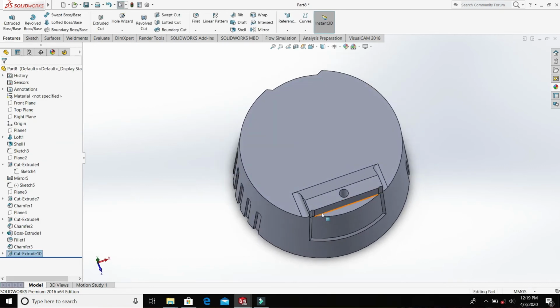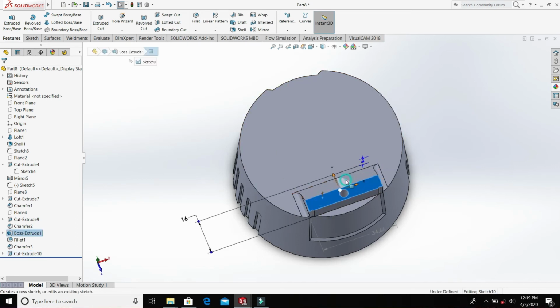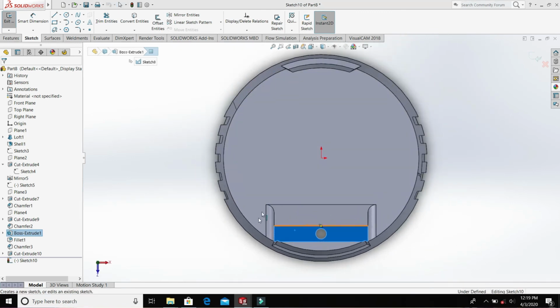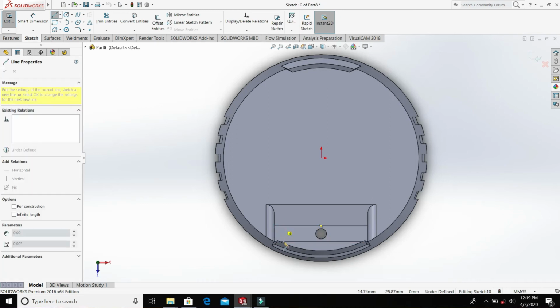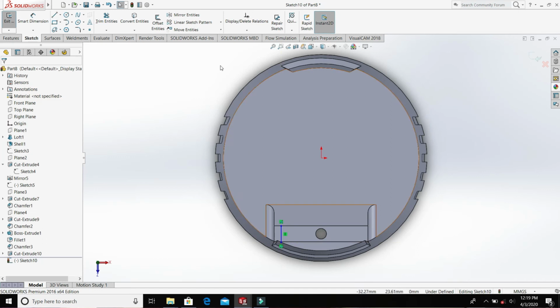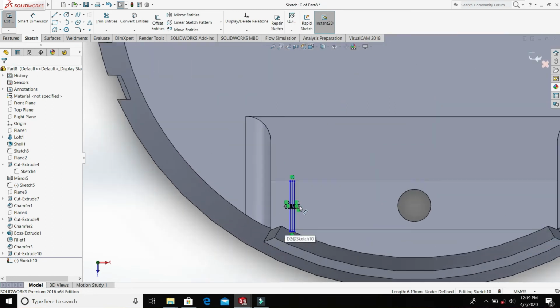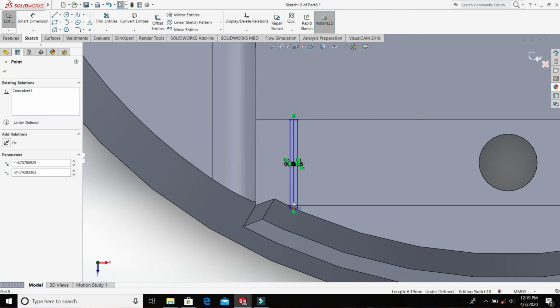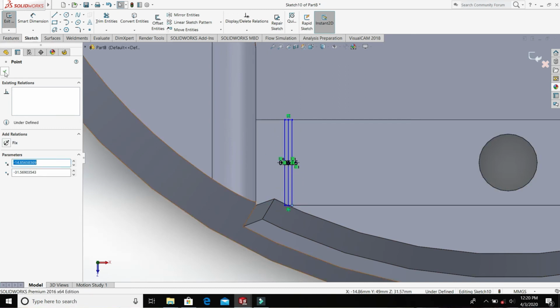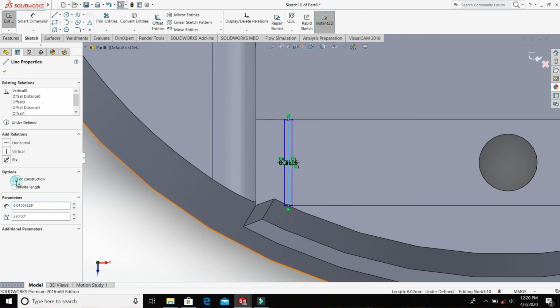So the next thing to do is to create the goofy part. Click on the surface, sketch, let it face me. I come this way. I decide to use a line. Draw a line from here to here. So, offset entity, click on the line. Bidirectional, this time around, I make use of line. I say I want that bidirectional to be 0.25. So I say okay. So we have something like this. Okay, this guy, I need it to be on this guy. Okay, so click on the center line, tell it to become a construction line.